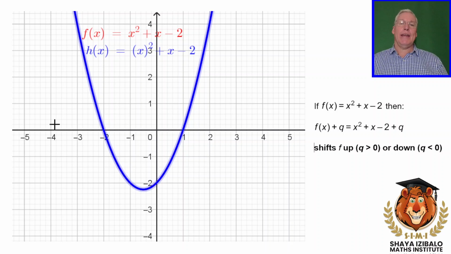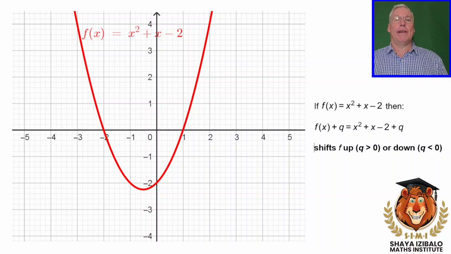But if we were to add, say, 1 to every x value, I want you to look specifically at a point on the red graph. Okay, let's just turn the blue graph off for now. If we look at a point on the red graph, this point over here, it's 2, 4. So when we put 2 into the function, we get 4 out.